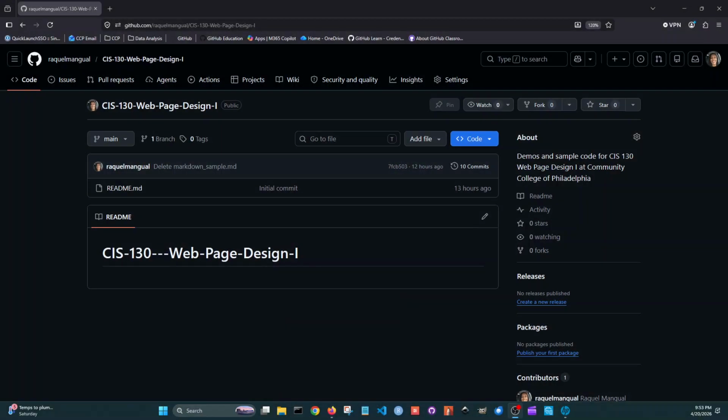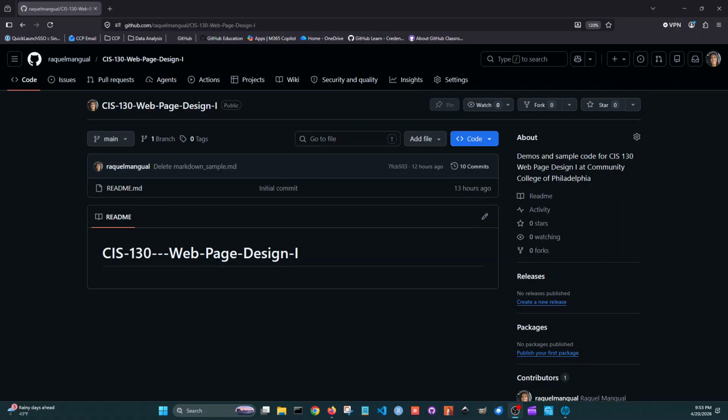Now here what we have is a GitHub repository. You should be familiar with what this is by now. And what I mean by writing is using your GitHub repository to create files that contain text. So what I'm going to show you is how to create such a file from scratch right here in GitHub, and different ways that you can format it if you want to add styling to your document.